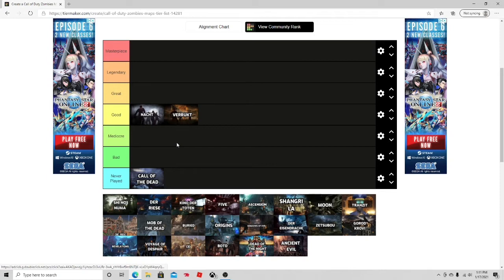The reason why I think Verrückt is so hard is because there is almost zero training room at all. The only training room I can think of is where Speed Cola is. I'm sorry, I don't know exactly what to call the place. The place with the pillars. That's all I'm gonna say. So Verrückt is a hard map. It's a scarier map than Nacht der Untoten, but it's still pretty identical to Nacht. It's just a little bit bigger. So Verrückt is gonna go into good.